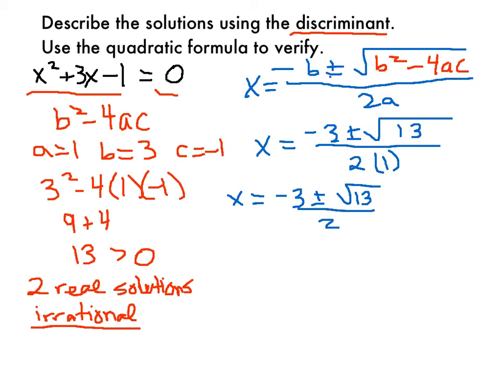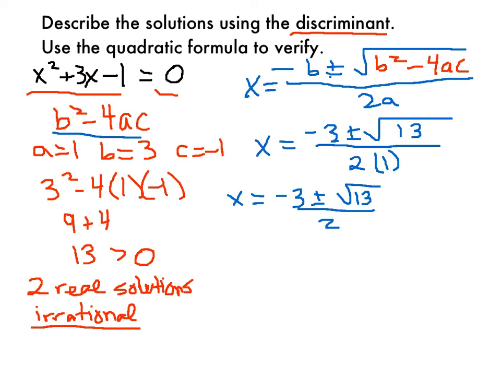And I specifically chose this because this is the exact problem that I solved in the last podcast using the completing the square method. And you can see we obviously get the same solution that we did before, and it took a little less time. And we broke it apart into first, even before we used the quadratic formula, by learning the discriminant and using the discriminant, we knew what kind of solutions we would get.